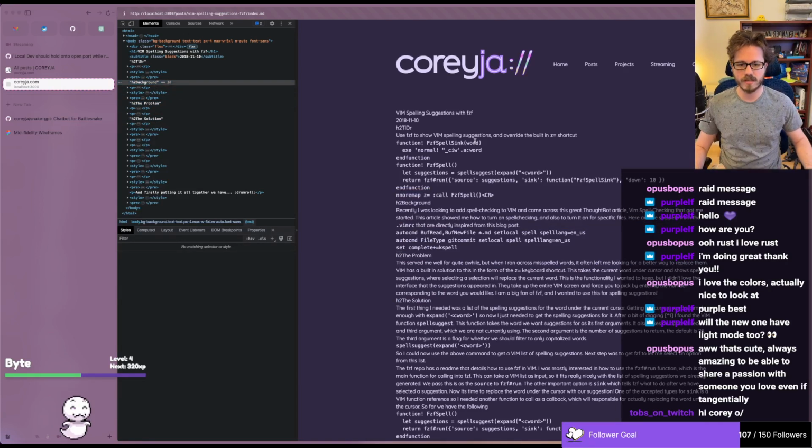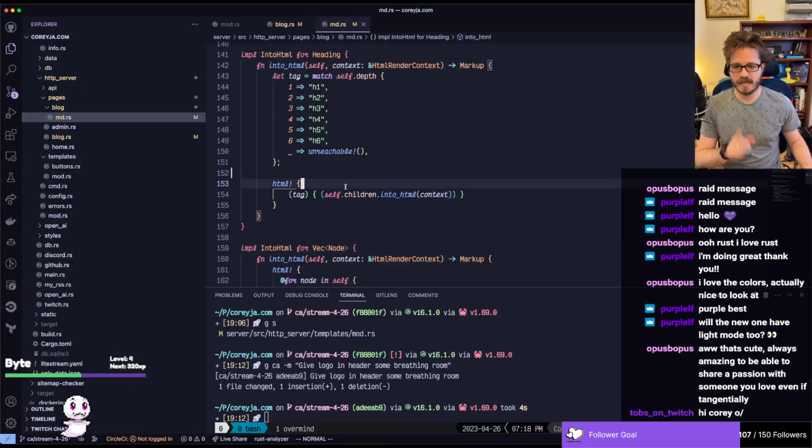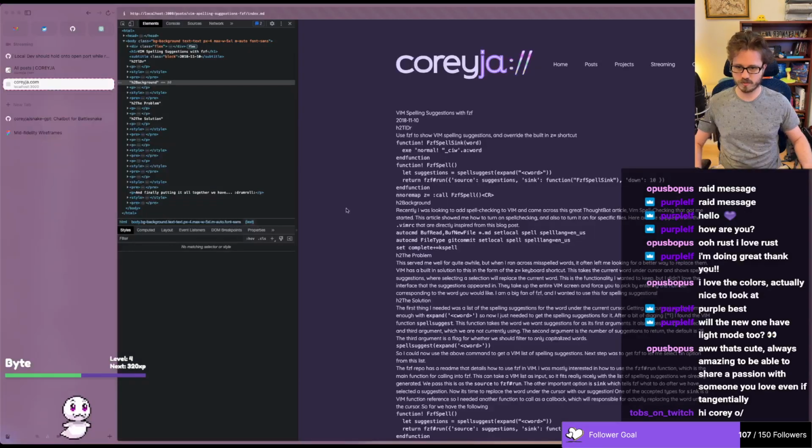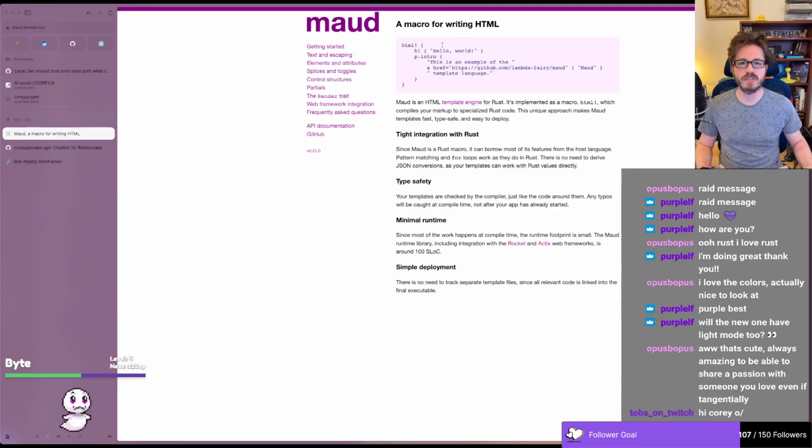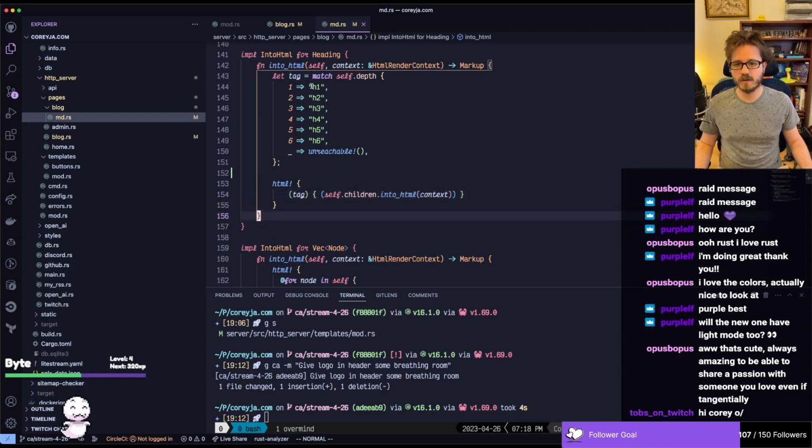Okay, so something that I had done last time that I thought was really nifty turns out isn't super nifty because it doesn't do what I thought it did. This makes more sense because I didn't think hard about what was going to happen. So we're using this Rust macro, rstml, to write HTML in our Rust. We use the HTML macro, and then we can use HTML-like things. I'm liking it a lot. It puts me right in my Rust functions and everything. And what I was trying to do was pick which tag we wanted and then interpolate into it here.